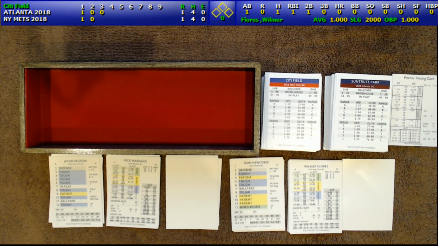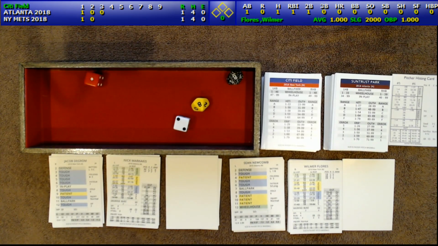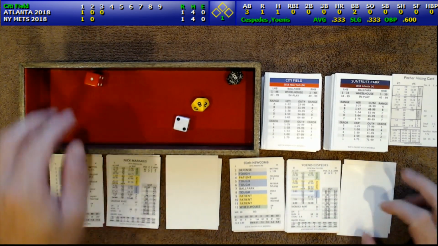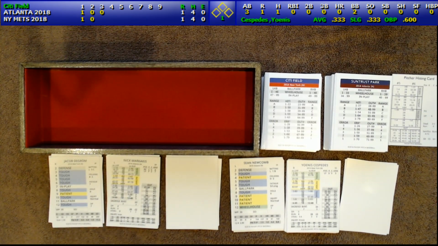Sean Newcomb against William Flores, who doubled in the first inning. 3, tough, 68, and he's going to get him out. This one's going out to right field. Marquez on the run towards the line, and with plenty of time, makes the catch. 1 away. Yonis Cespedes walked his first time up.